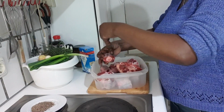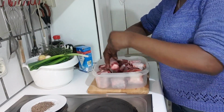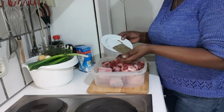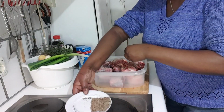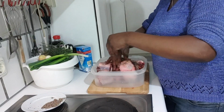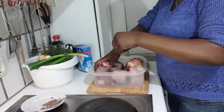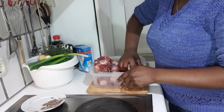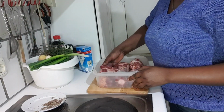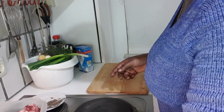Put some salt. And now the pepper. My pepper is always mixed, black, white, red. So now I'm just marinating it with pepper and salt and then I just set it aside for some minutes.